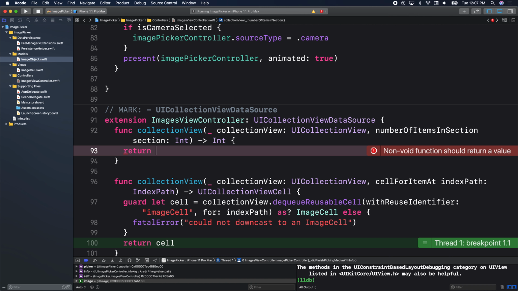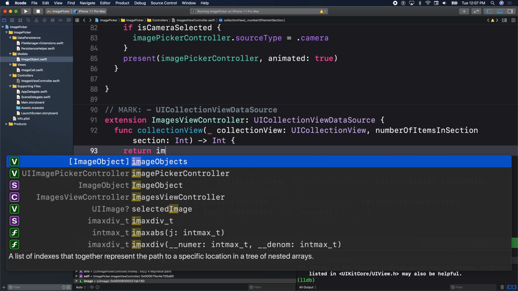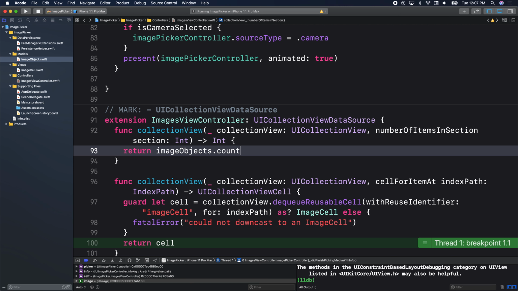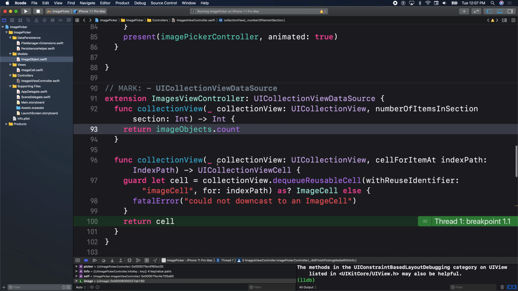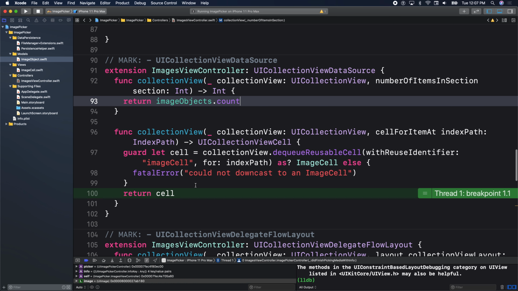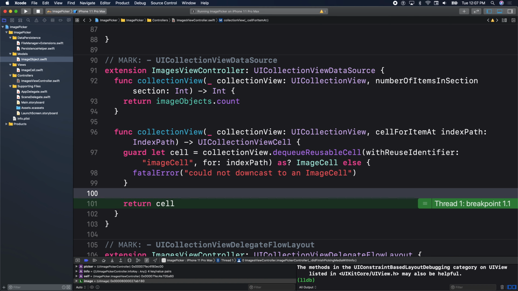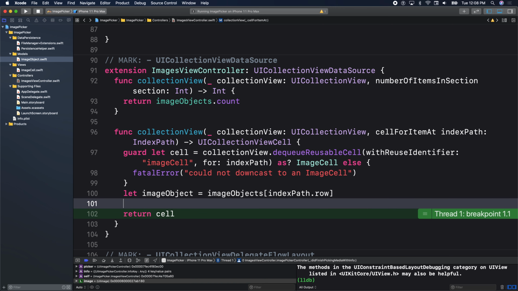On line 93, in my number of items in section, change return 50, remove that hard-coded number, to image objects dot count. We have some more work to do. So change that hard-coded number to image objects dot count, and for our cell, let us get our image object at the index, and we will write some configure cell here.